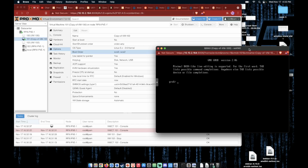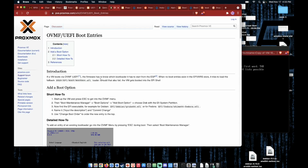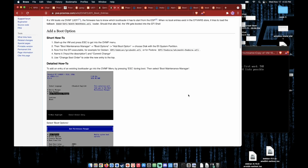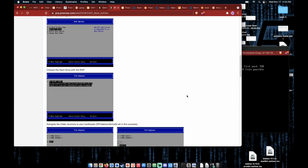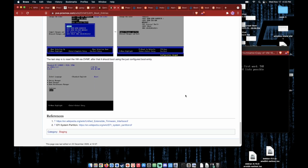But what happened is I entered another shell prompt that was for the UEFI. To fix that, I did a lot of reading, and I ended up coming across a little bit of information here that specifies that I need to set the display resolution in the UEFI screen. And some more information here that actually talks about setting up the UEFI partition for the boot order and specifying boot. So let's go ahead and actually work through this screen.